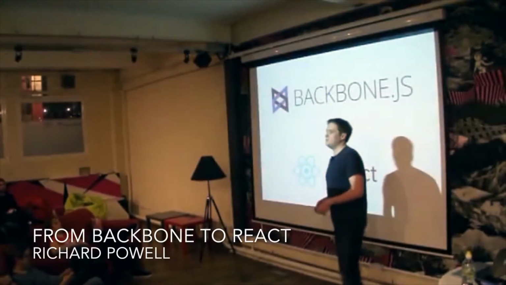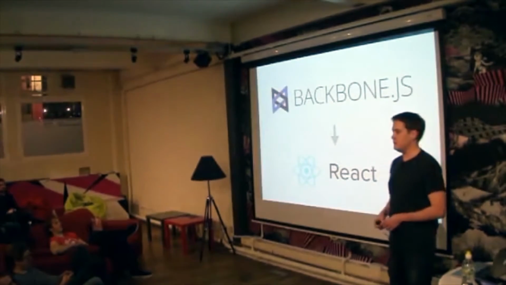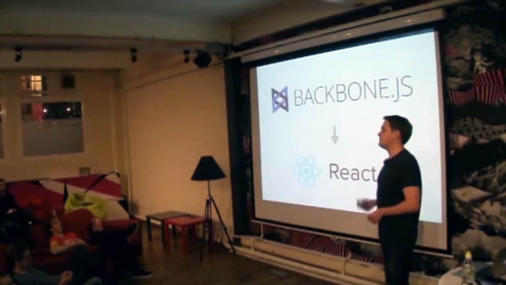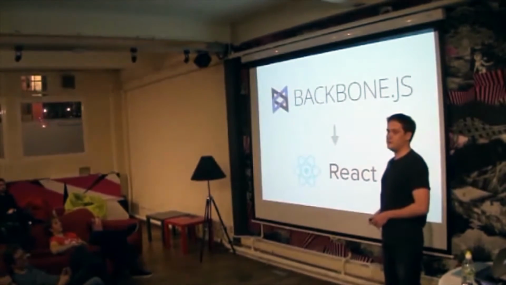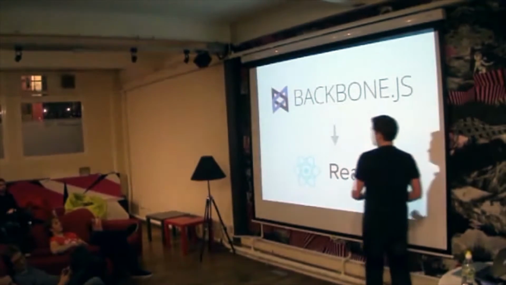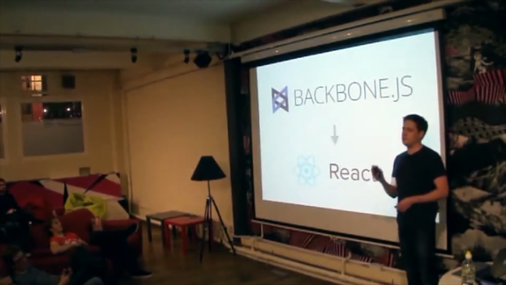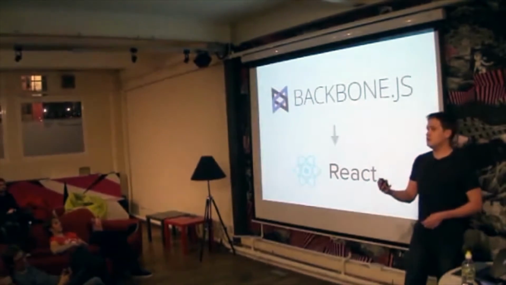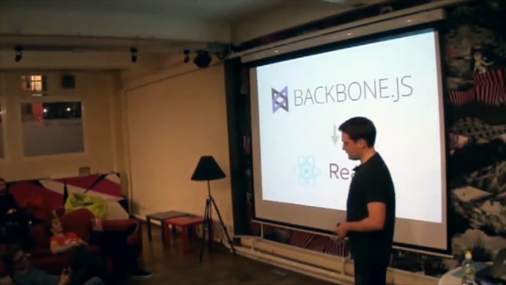This presentation is going to be about Server Density's journey from a large Backbone code base to a large React code base. Now, when I say large, I mean around 60,000 lines of custom JavaScript and 590 custom modules. That journey is really interesting because, for me, it has highlighted some differences between good code and bad code, or good code and great code, depending on your perspective. And that's what this presentation is going to be about.